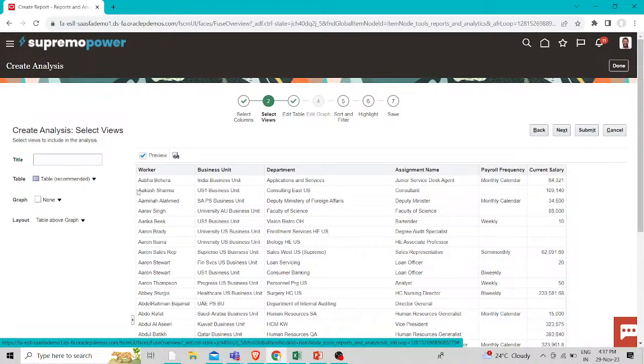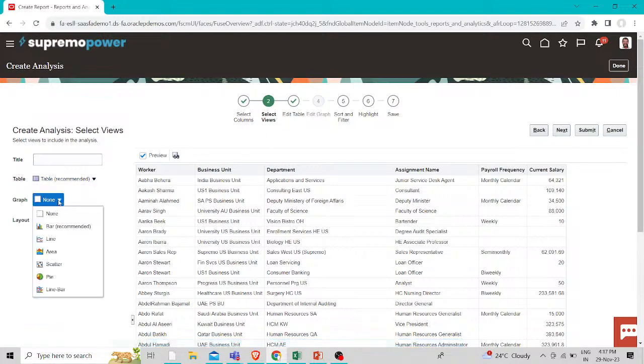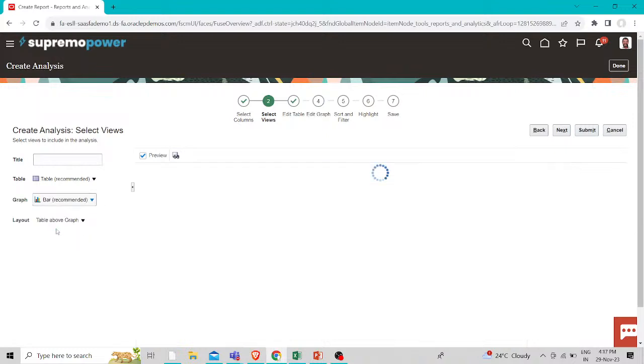Okay, so this is our table for the performance report. Now, for example, if you are going to add the graph here, you can select the bar graph also. Okay, so this error comes here because there are exceeded data, right?